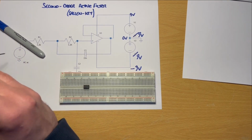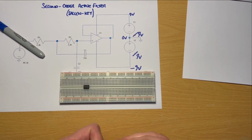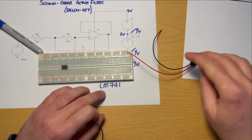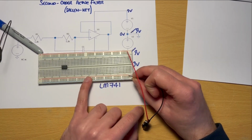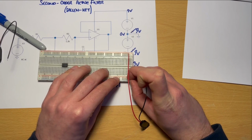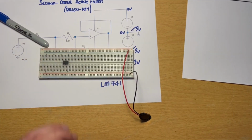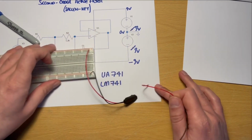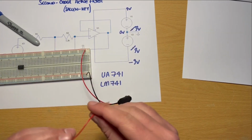So what I'm going to do, just in setting this up, I'm going to use 2 battery snaps for these 2 batteries, and I'm going to connect one from the top, so my plus 9 volts, to what we're going to call 0. And 0, you'll notice there's 2 rails at the bottom. We've only ever used 1, but I'm going to use both in this instance. That top rail along the bottom, so the second bottom row as it were, I'm going to call my 0 volts or ground connection. And so what we have in the first instance is plus 9 volts to 0, and then the other one goes from 0 to minus 9. Notice they're both in the same orientation.